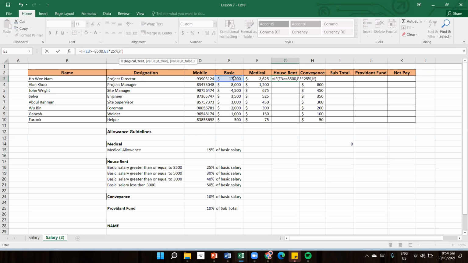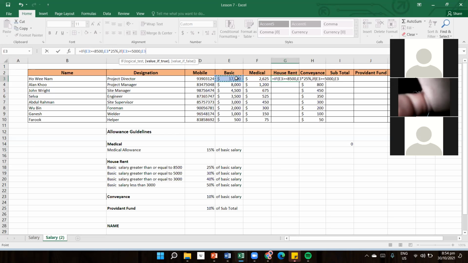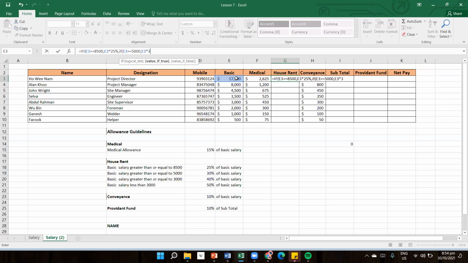You just check basic greater than or equal to 5,000. And if this is correct, what should be the house rent allowance? Basic times 30%. Very good. But again, if this is false, what should I do?